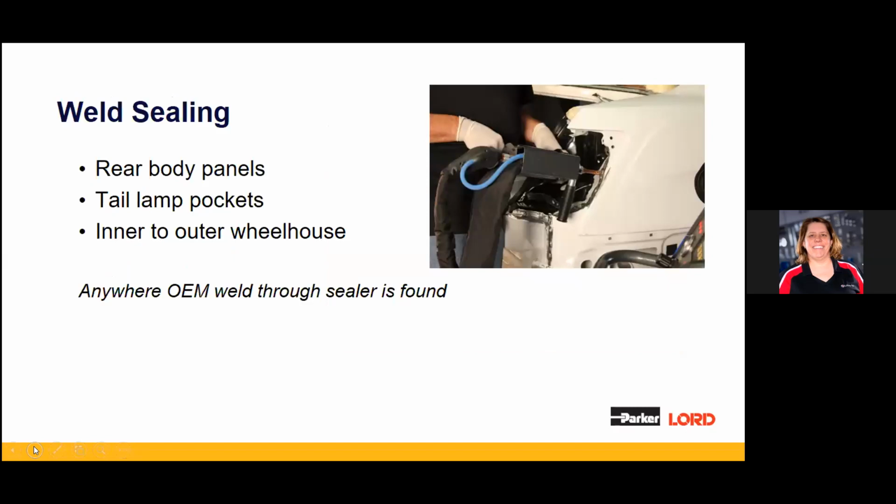The one area where DTM does come in real handy is when you're doing weld sealings. You get the squeeze out, so you're using a sealer as if it were an adhesive. You get that squeeze out, and you're not really that concerned because in this application you typically don't have feather edging up next to the sealer. You clean that material up, and then it goes to paint. But primarily that's in the rear body of cars.